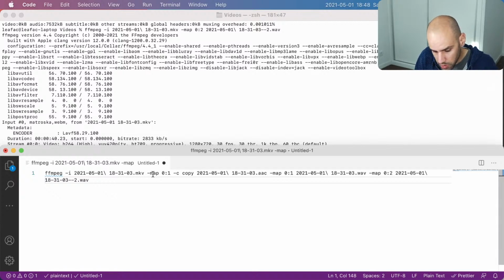So now what we want to do is for every stream that is video, we want to have copy, and oh, I messed up. Now that's more like it. I think it's a good convention to put dash dash map and then the number of the stream. So map the stream 0, because it is video, we are copying it with MP4 as an extension, and the other ones are audio, so they are going to have WAV as the extension and no copy codec attached to them. That is the adventure that we are going to embark on.